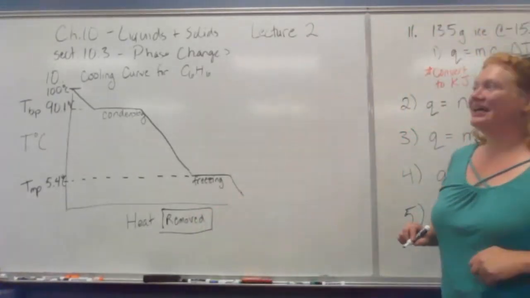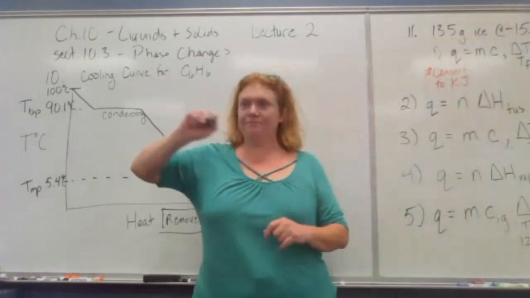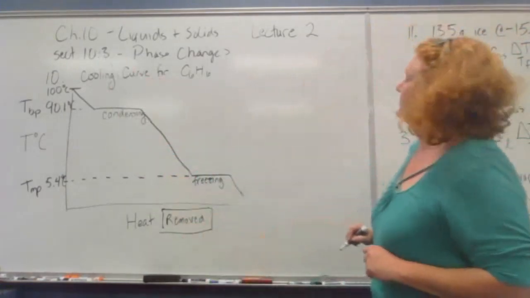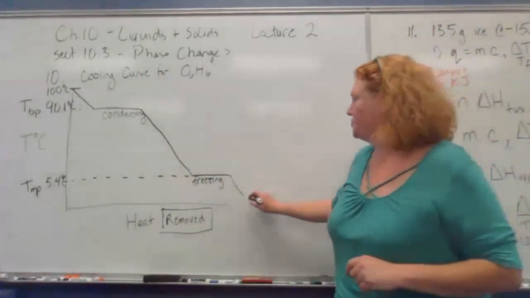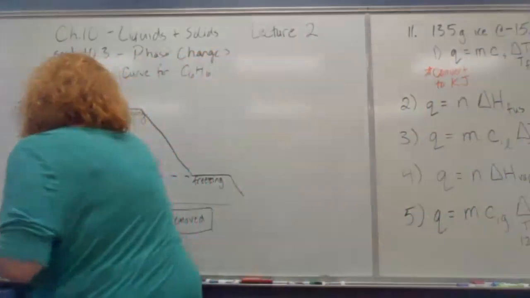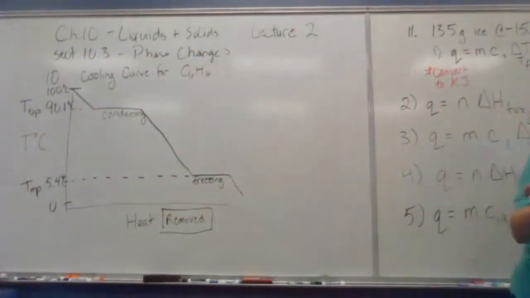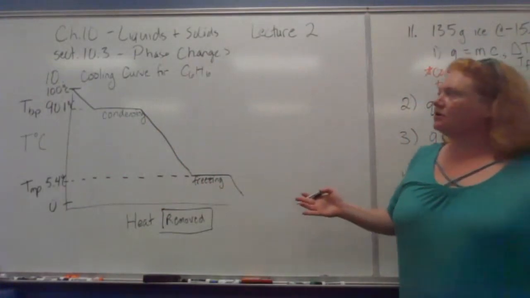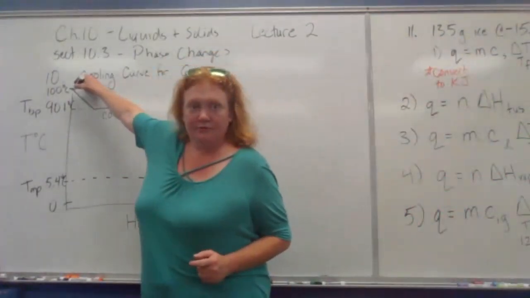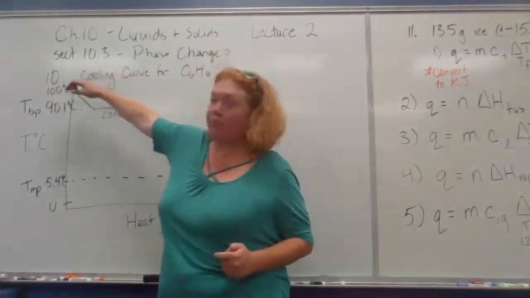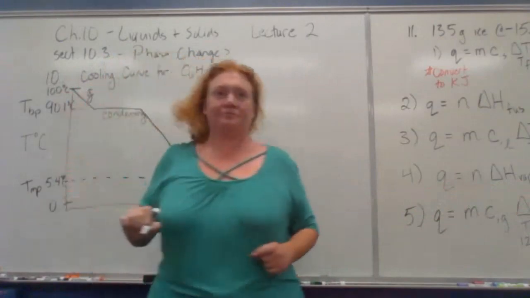A heating curve or a cooling curve is made up of these line segments. What am I taking it to now? Down to 0. So that's where you can make the actual axis be 0. I just want you to label these kinds of things. What phase is here? Above the boiling point, the phase is a gas. Label that.